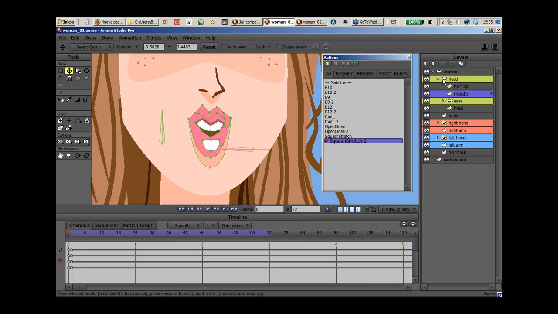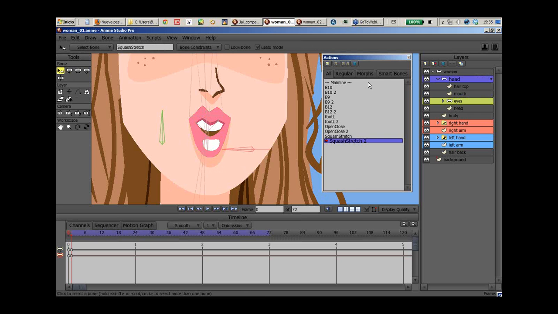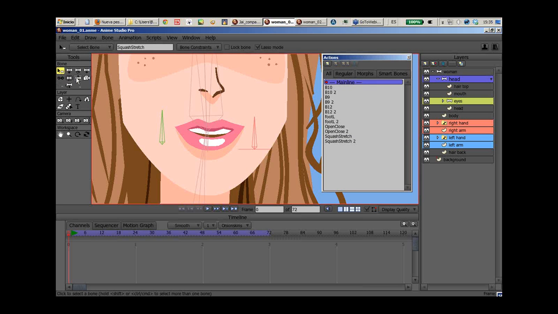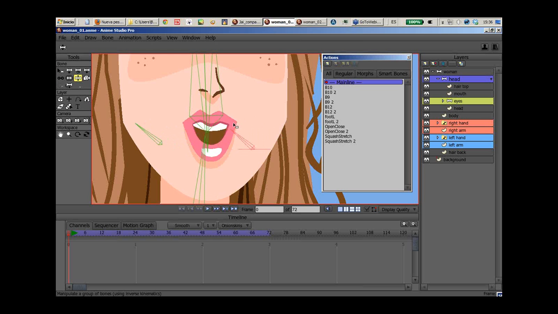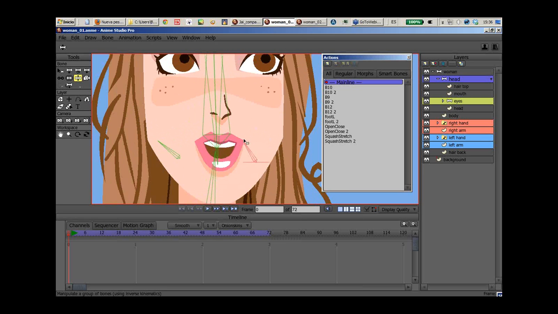Okay, so now we go back to the head bone layer, double click on the main line, and now we have squash and stretch for the mouth, and we can combine the squash and stretch with the close and the open. Okay, so we can get different kinds of mouths, different expressions, only using 2 bones.